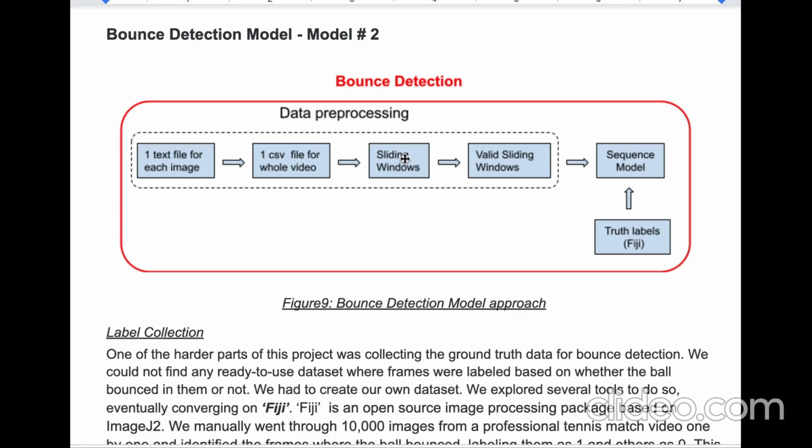And eventually, like I mentioned, we decided to mimic how a human being would take such a decision, and that would be based on a trajectory, which shows what has happened in the past, where the ball came from, and where the ball is going. And that information and those features go inside a sequence model, and the output is a one or zero. Like in that particular window, did the ball bounce detection event happen or not?